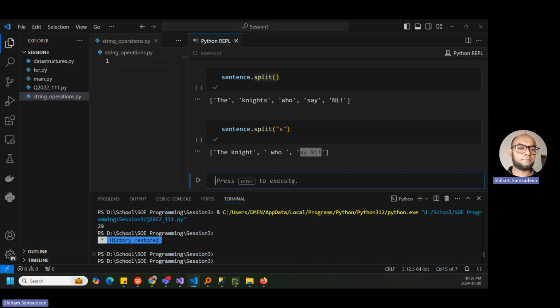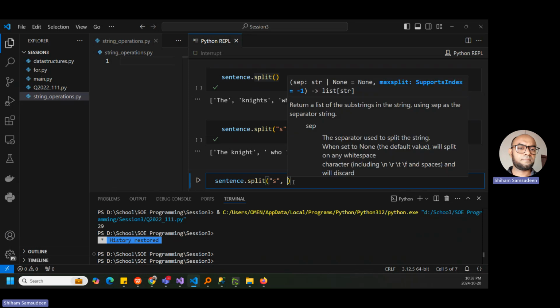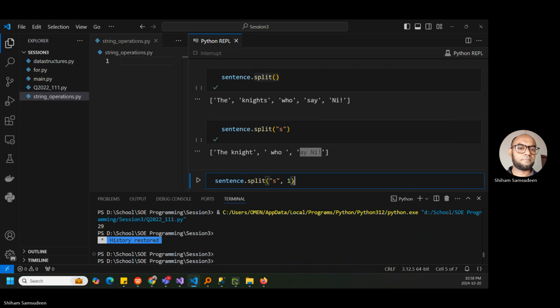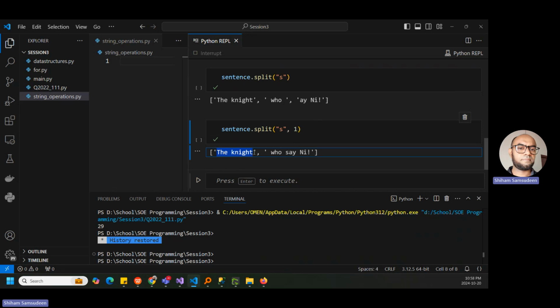And then there's a second argument to this, a second parameter, where you can say what is the maximum number of splits you want. So that means, see, our original one had the knights, right?